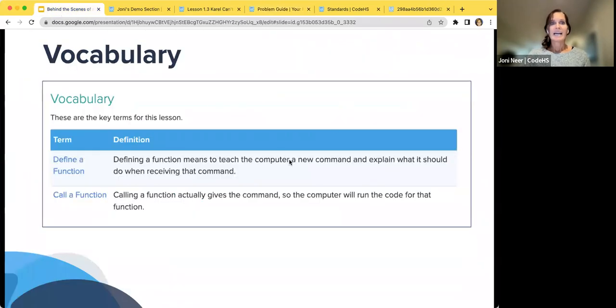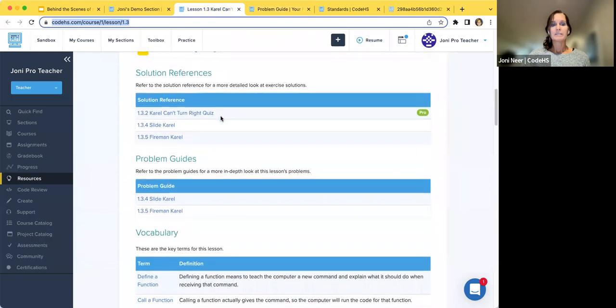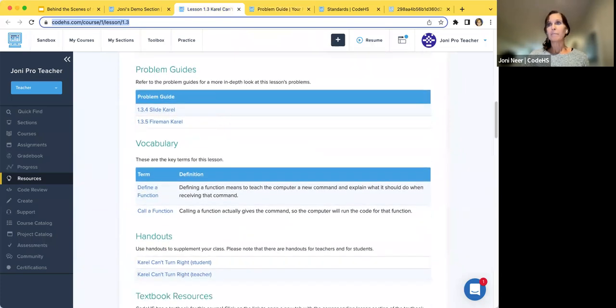Okay. The next little section of our lesson plan happens to be a list of vocab. Now, the CodeHS lesson plans provide a list of key terms that are used in the lesson. These key terms could be used to display somewhere, or you can even use them to review or make a learning game like Quizlet or something, make your own game up. And so you've got the terms that you know are the key terms.